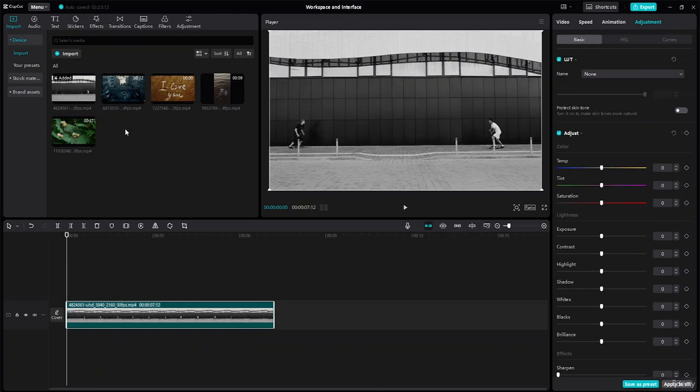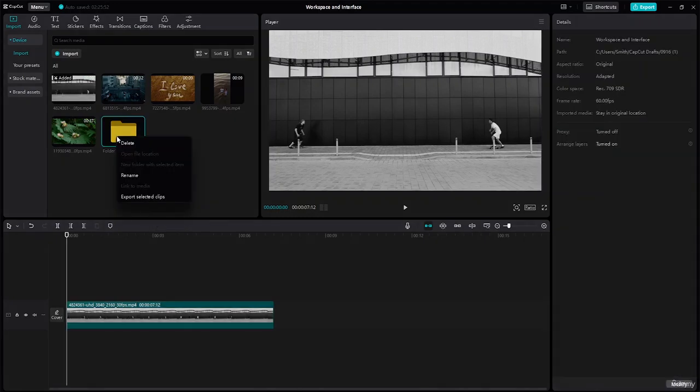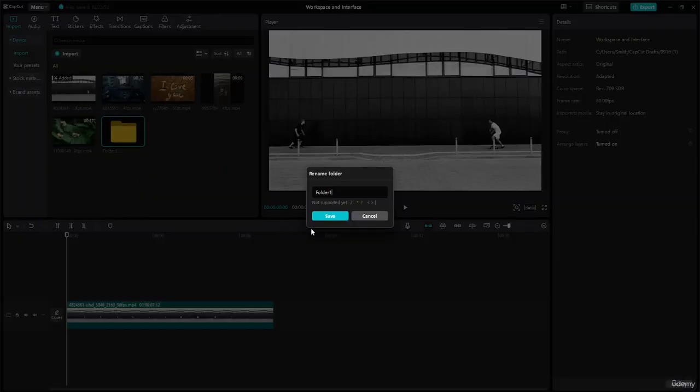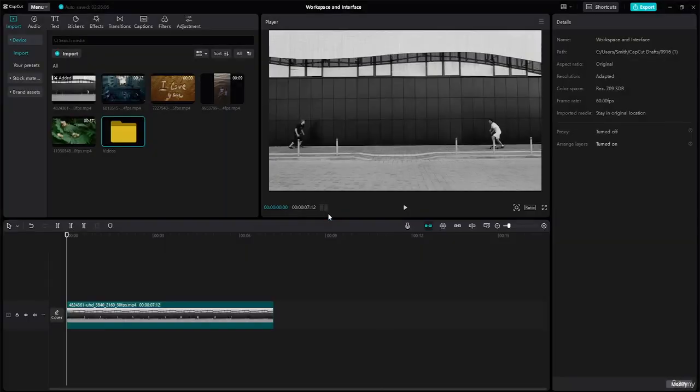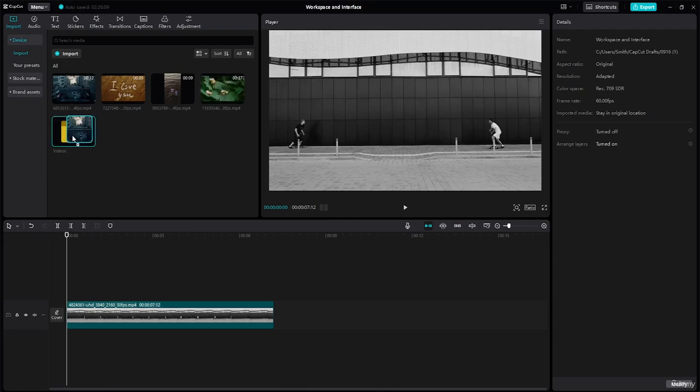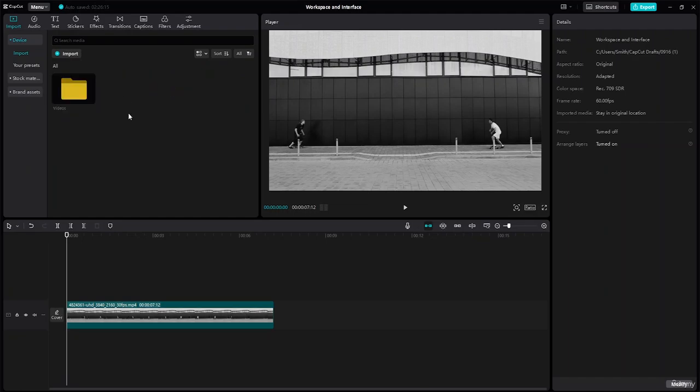And also if you do want to import anything, just right click. Otherwise make sure that you come here, right click, and let's create a new folder, and let's rename this one as videos. So I'll just save this one as videos. Let's come here, let's drag all of this inside the folder. You guys can store all your imported videos in one particular folder.